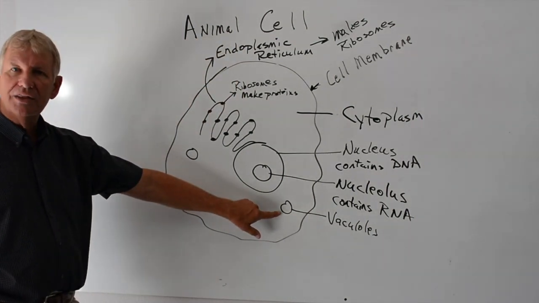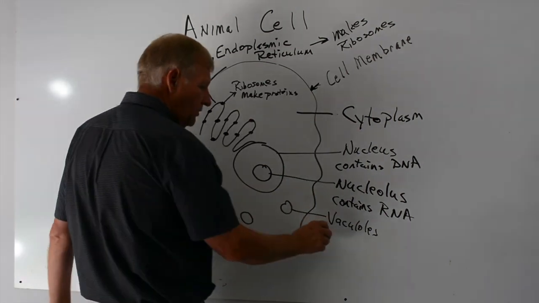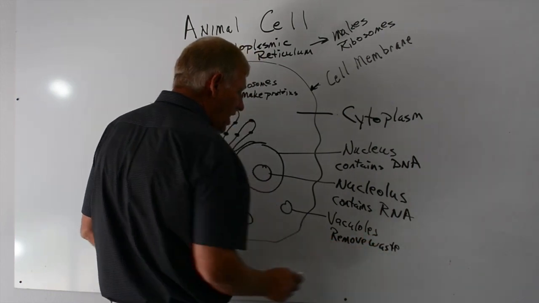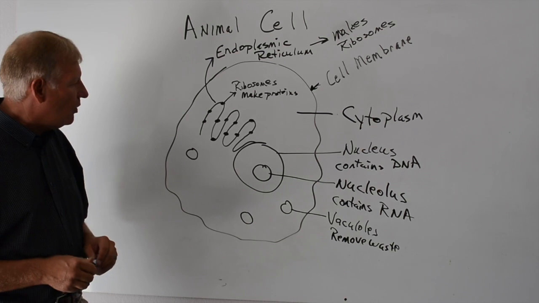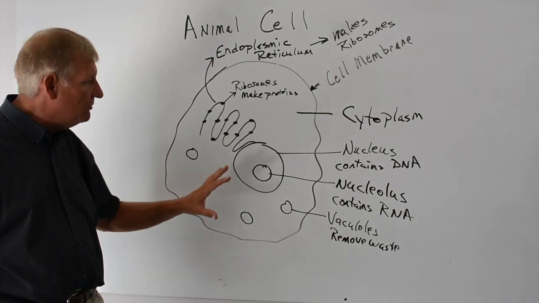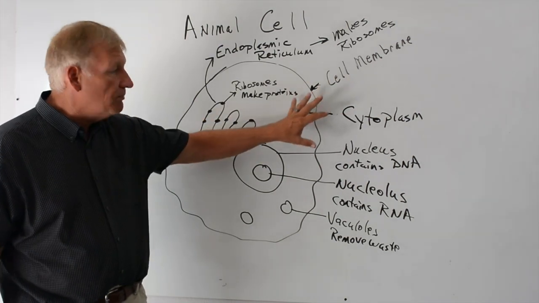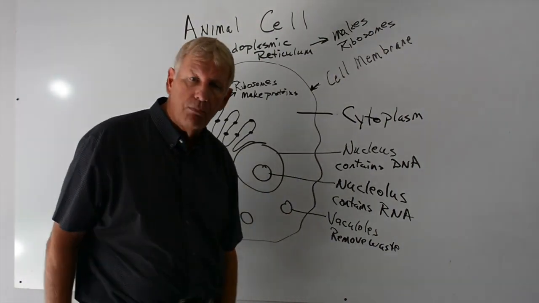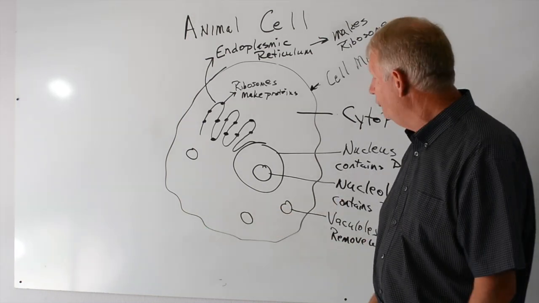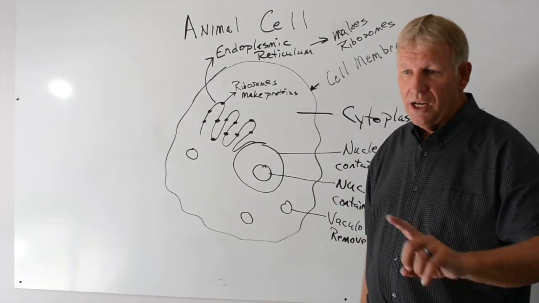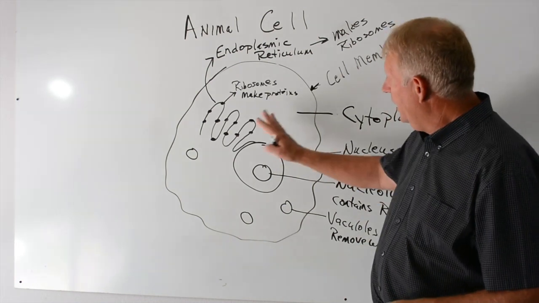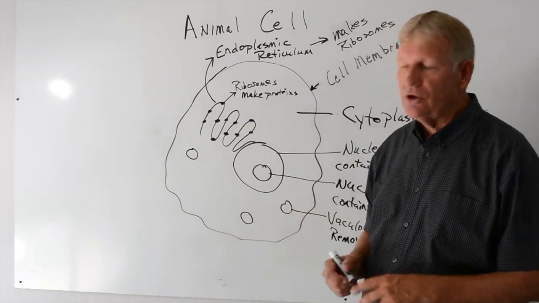They remove waste. They clean up the cell. W-A-S-T-E. Now, it's kind of interesting, because the way this works is these vacuoles move around the cell and they absorb the waste. If something gets through the cell membrane, this could be a lot of things. It could be too much salt. It could even be that we're spraying paint and we get some type of chemicals from that paint that get in some of the cells in our lungs. Well, even then the vacuoles are going to try to remove anything that's not good for that cell.